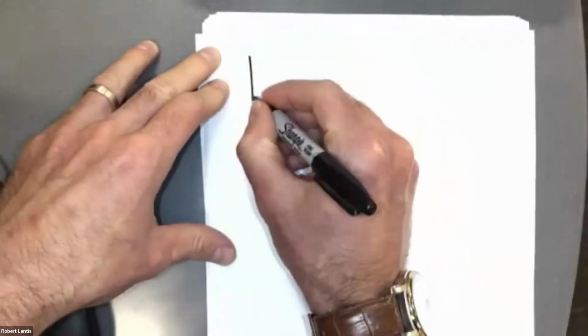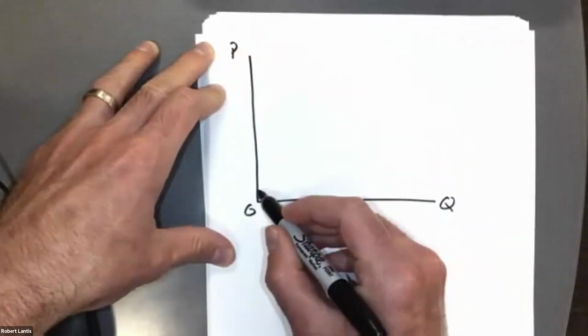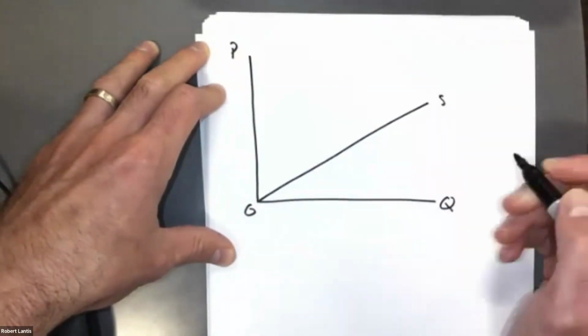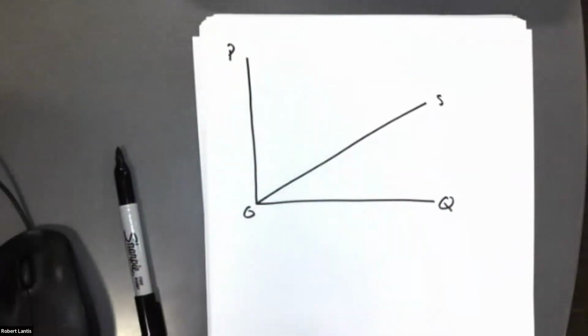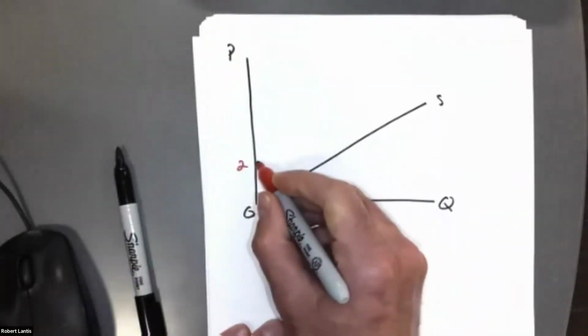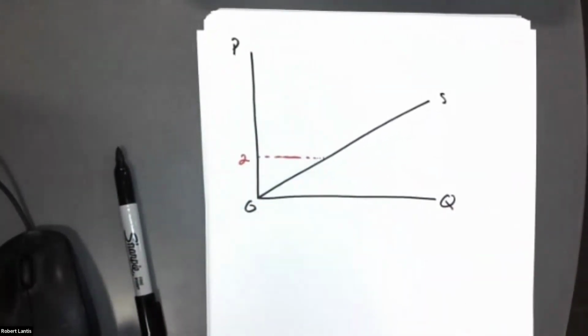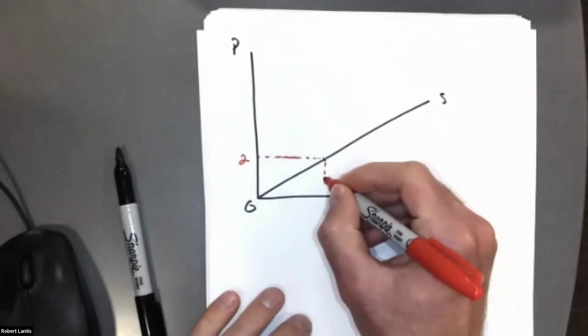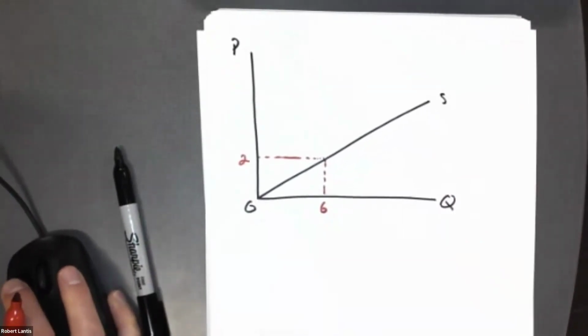Okay, so we'll switch over to the dot cam here. I'll try to give you some insight as to why the supply curve represents marginal costs. If I've got quantity, price, and my supply curve here, let's just for a second assume that the price was $2. If we look back at that supply schedule, I think that was happening at a quantity of 6. Let me make sure that's correct.